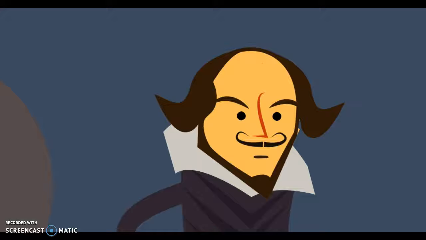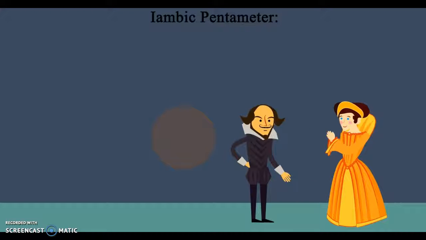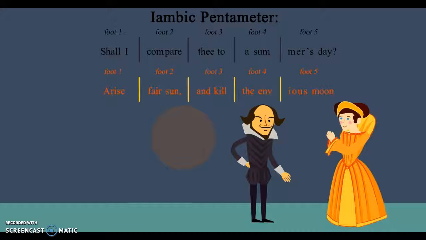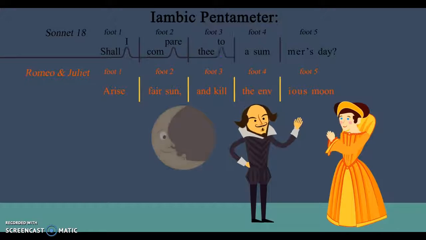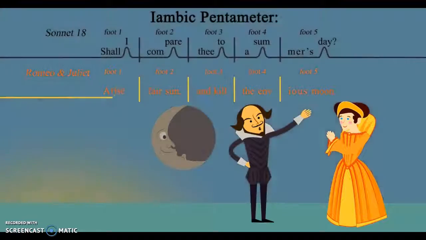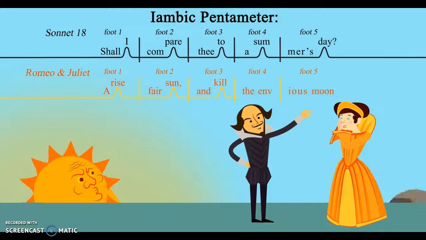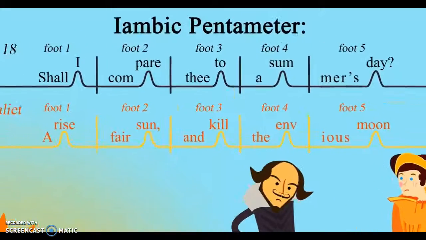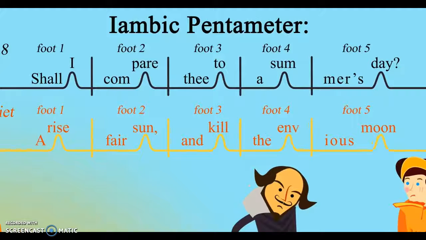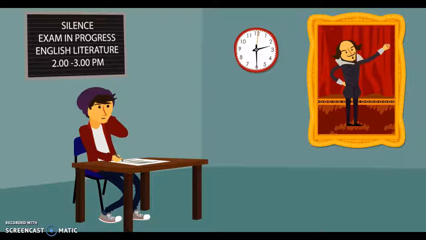Shakespeare's favourite metre in particular was iambic pentameter, where each line of verse is made up of 5 2-syllable iambs for a total of 10 syllables. And it's used for many of Shakespeare's most famous lines. Shall I compare thee to a summer's day? Arise, fair sun, and kill the envious moon. Notice how the iambs cut across both punctuation and word separation. Meter is all about sound, not spelling.